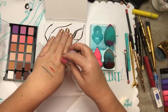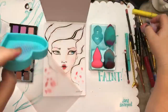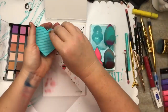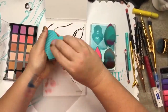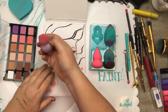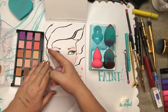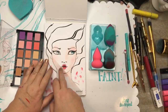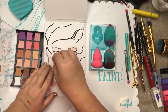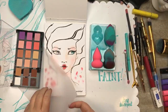So first of all, I just need to get a bit of a clean edge. So this has pastel in it already. So the way for me to clean that is just give that a clean first. Just knock off any loose product that might be on there. It's probably exactly the color that I was about to pick up anyway, but whatever, it's all good. And I want to get her cheekbone from about the middle of her ear coming down to her mouth, and I'm just going to get a really sharp little cheek color in there just to show you a bit of a sharp cheekbone.